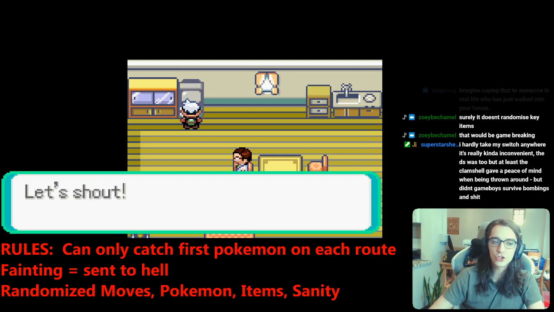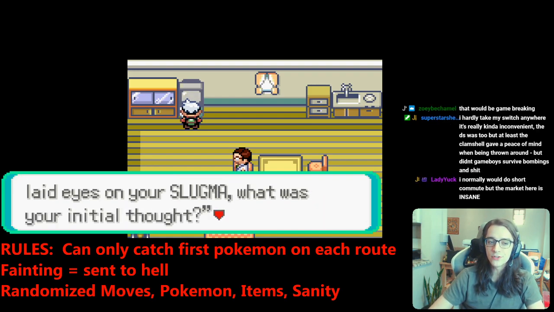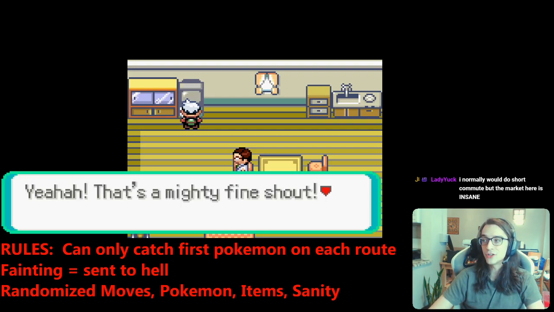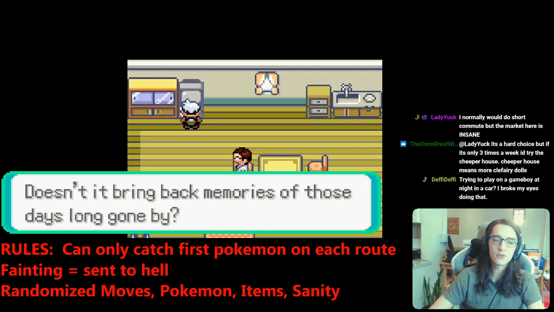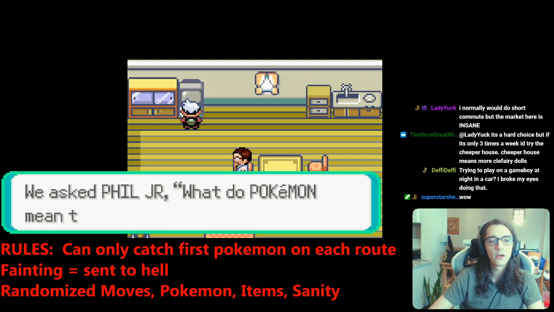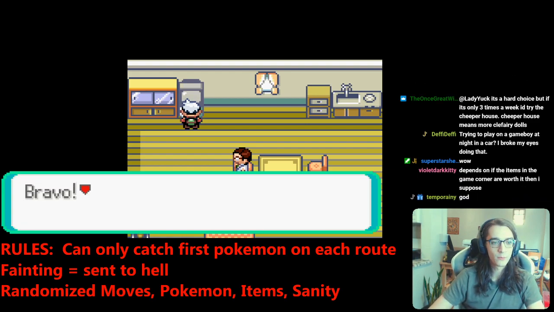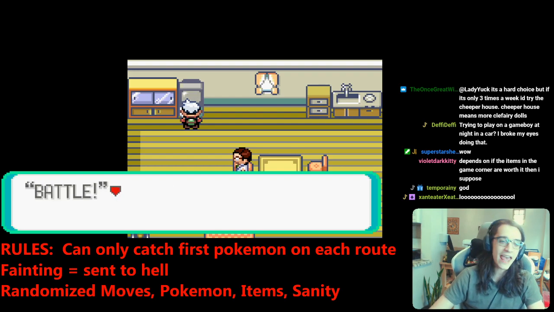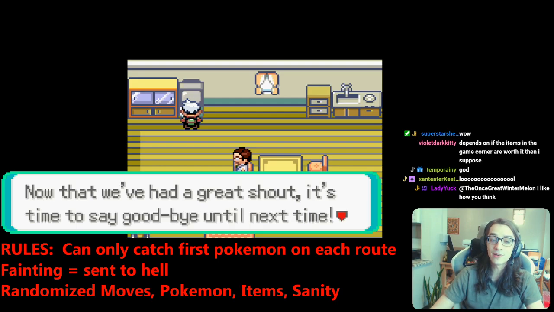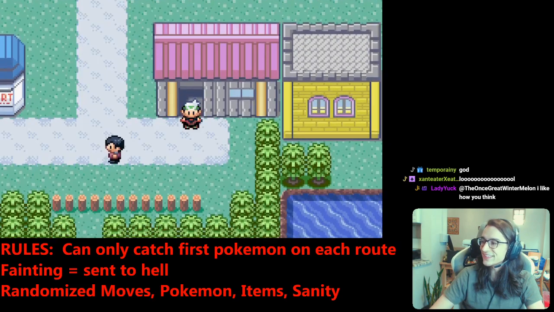Hoo-ha! Let's shout. We asked Phil Jr., when you first laid eyes on your Slugma, what was your initial thought? Boring! Yeehaw, that's a mighty fine shout. Doesn't it bring back memories of those days long gone by? Oh, there's still more. Let's check it out. Let me see now. We asked Phil, what do Pokemon mean to you? Battle! Bravo! That's the best shout I've had all day! Battle! It makes you two want to shout it out loud again and again. Now that we've had a great shout, it's time to say goodbye. Until next time. All together now, battle!